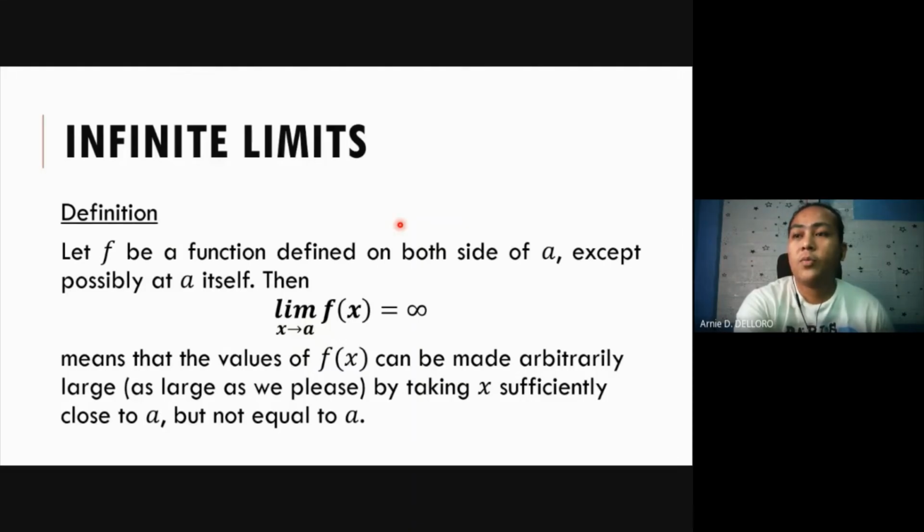Okay? So pwede siyang maging super duper close. Pero hindi mo pwedeng i-substitute or hindi pwedeng maging equal yung x sa a. Kasi ang ibig sabihin nun, it approaches the value. Hindi naman sinabi na x is equal to a. Diba? Iba yon. Iba ang meaning kapag sinabing x is equal to a. We are not solving functions here. We are just determining the limit of this particular function as x approaches this particular value a.